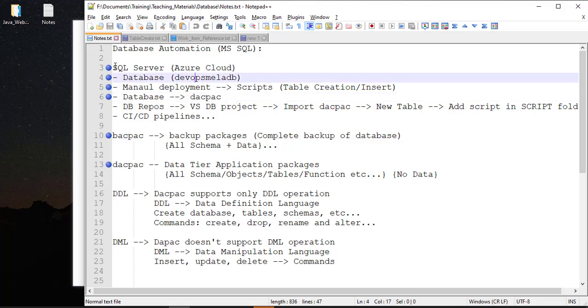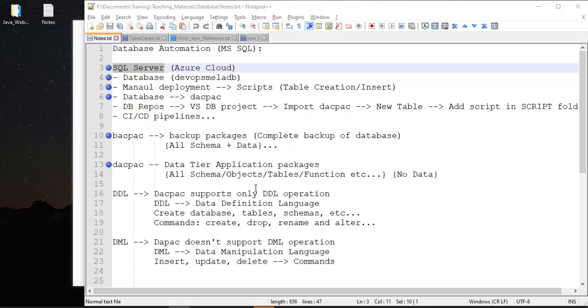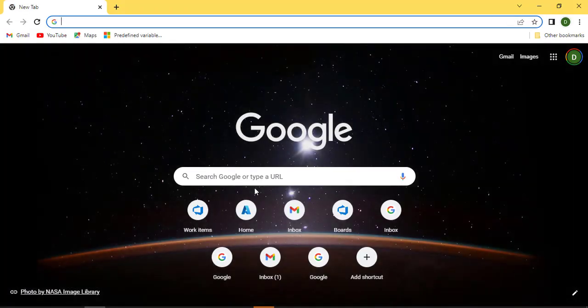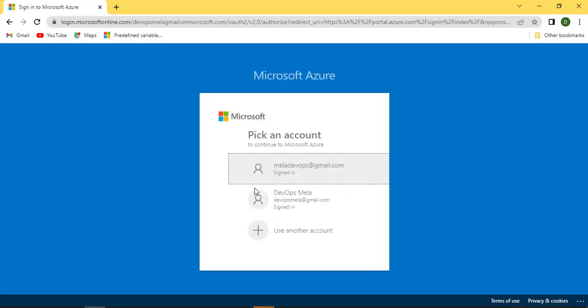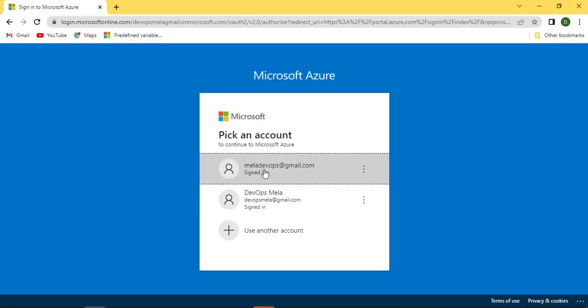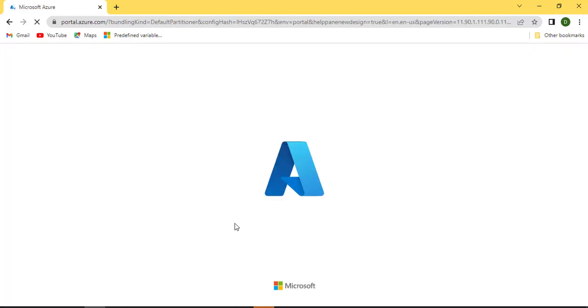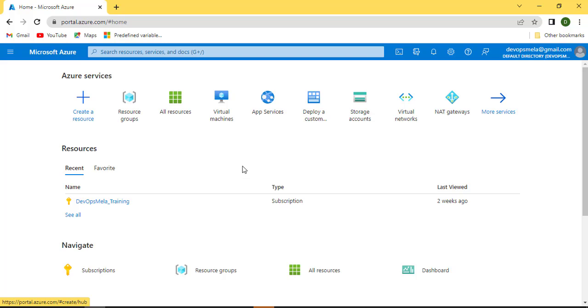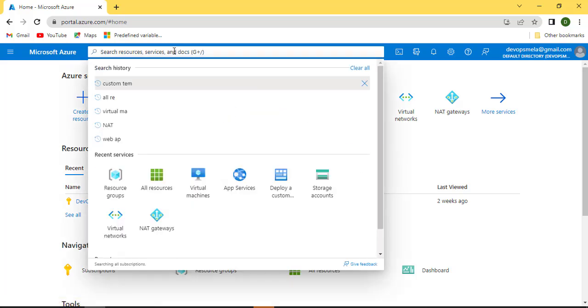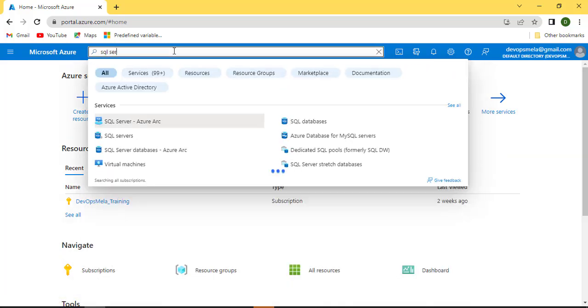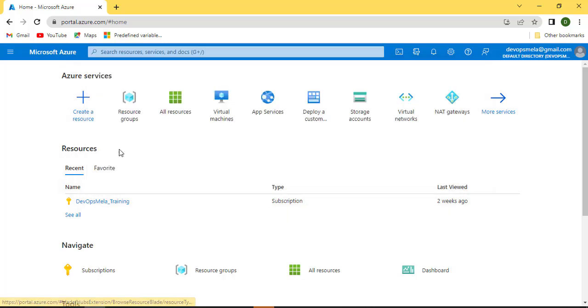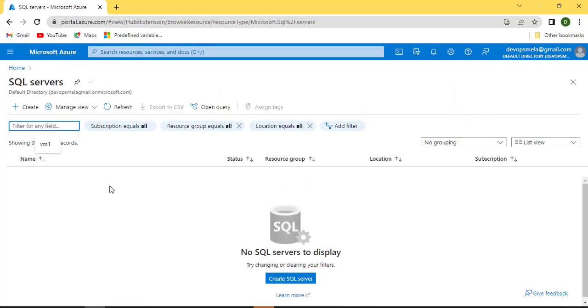Before that, the first thing is let's go and create a SQL server, because that creation may take time. So let me go on to the portal. This is the account which we were using. Now let me go and create a SQL server.